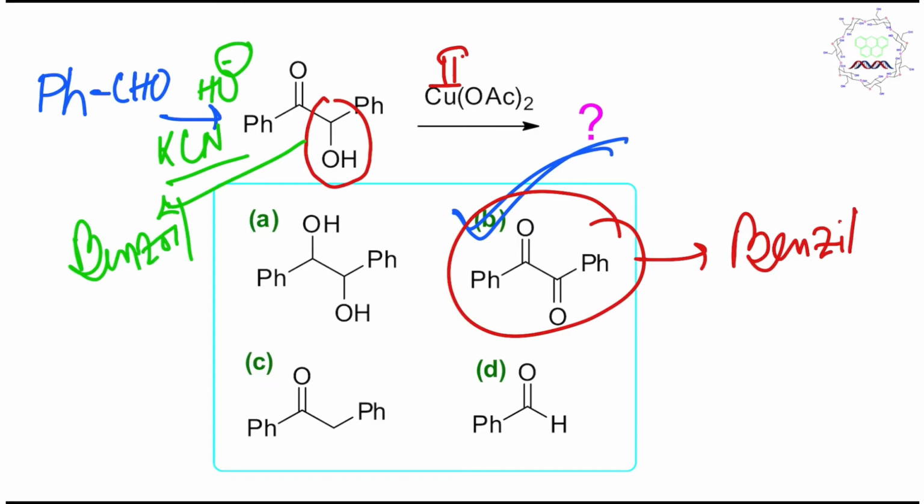Now, if you don't know this answer, how can you come to the right answer in less than 30 seconds? Student, this is an oxidizing agent, and copper 2 is a mild oxidizing agent. So where can oxidation happen? Obviously here, because if you want to oxidize the ketone further, you have to break this carbon-carbon bond. Those are pretty difficult. That's why we have learned that oxidation of secondary alcohol to ketone is easier, but further oxidation of ketone is difficult because it is associated with CC bond rupture, and the CC bond is significantly stable, so this pathway is not that much preferred compared to other oxidation like this oxygen to carbonyl, and one of the options is also given this, so this is possible.